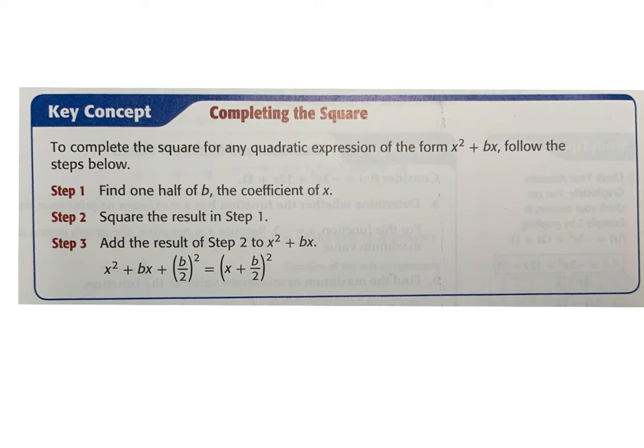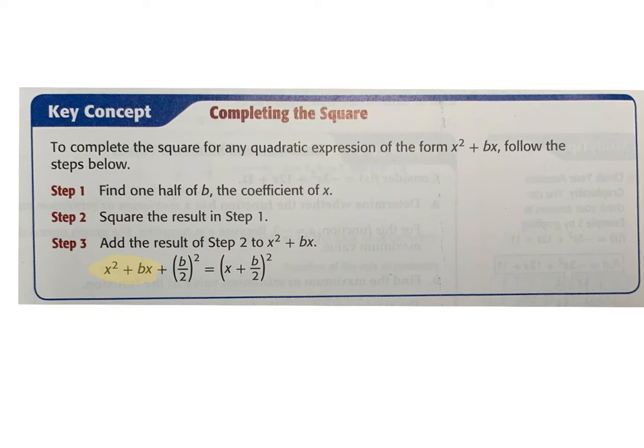They give you this formula, and then when we do it, it's going to make a little bit more sense. What you want with these is you want to make sure you don't have a constant on the left-hand side. It's just going to get in your way. So you want to just have an x squared and a plus bx, ax squared plus bx, really. And you really don't want a coefficient on your x squared either, or do a different method because it's harder if you have a coefficient.